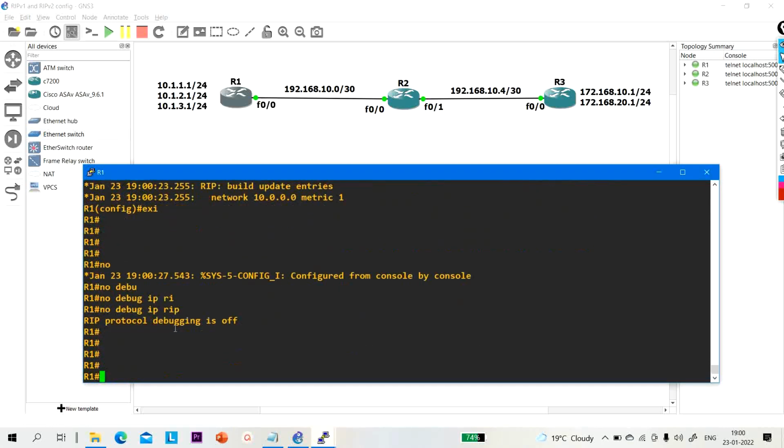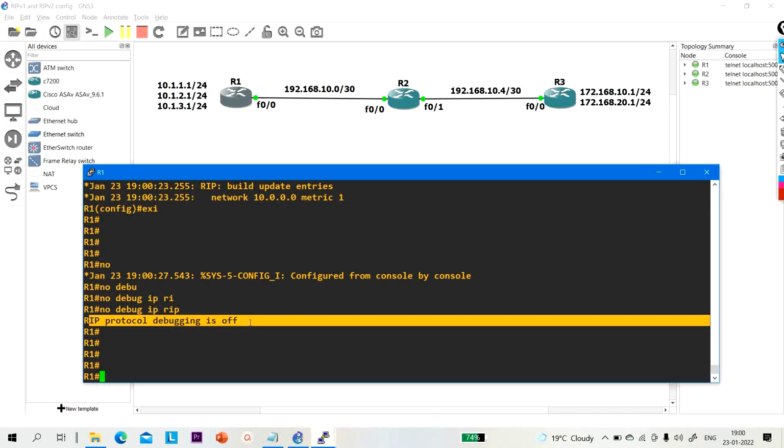Okay, now you can see RIP protocol debugging is off, right?